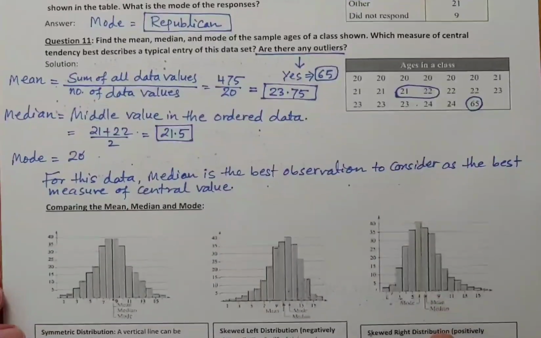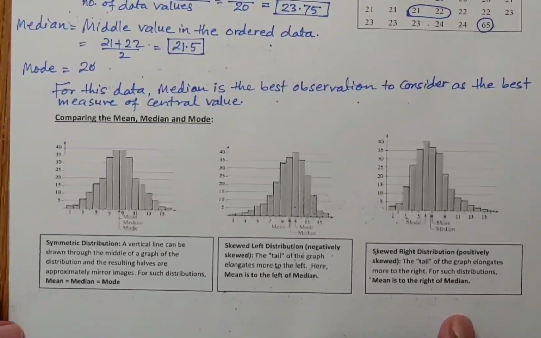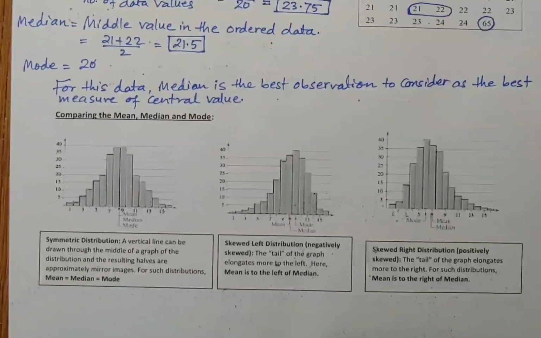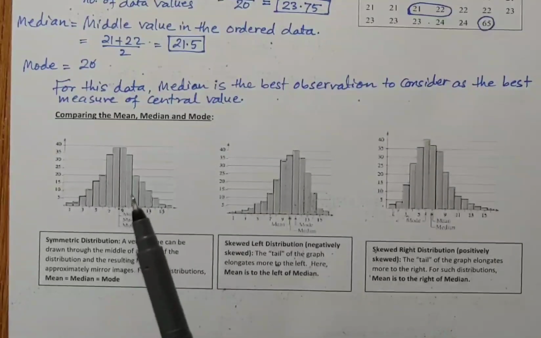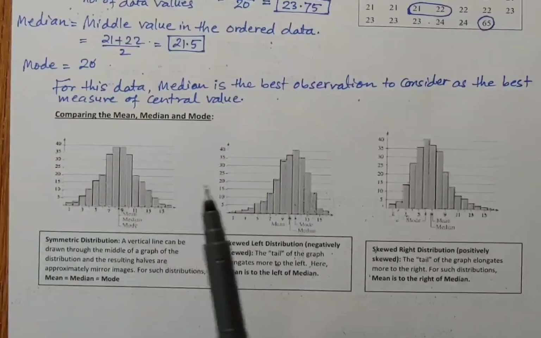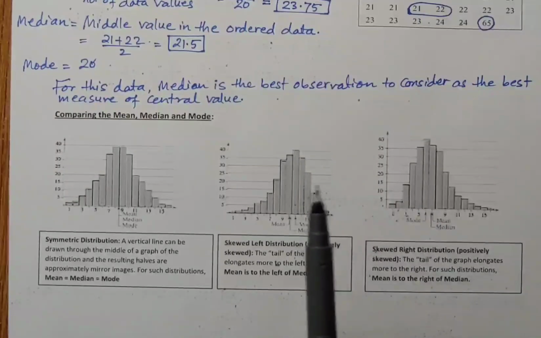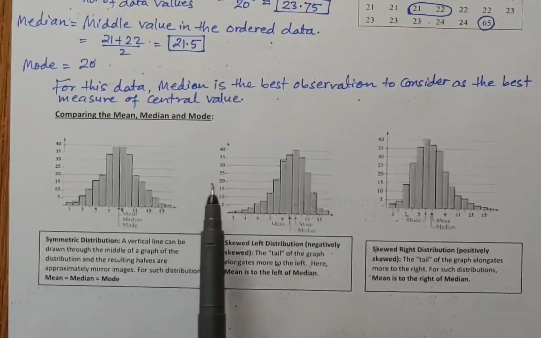Okay, now that was mean, median, and mode. And here I put a few things just to give you some concept, like when we draw the graph of any data set, like these are numbers, so we can get the histogram like this. And when you get histograms like this, based on the shape of the histogram, we can compare the mean, median, and mode. So first of all, what types of diagram we get.